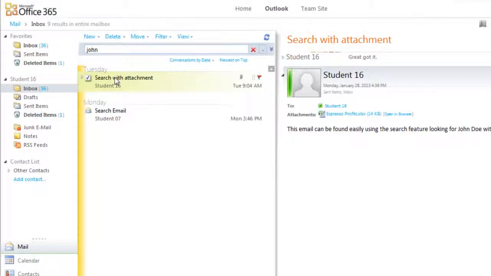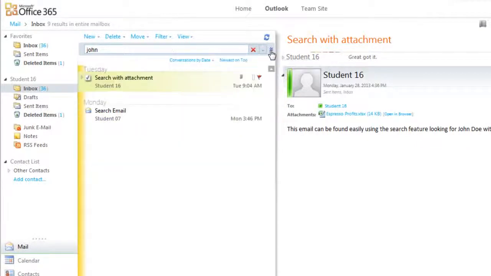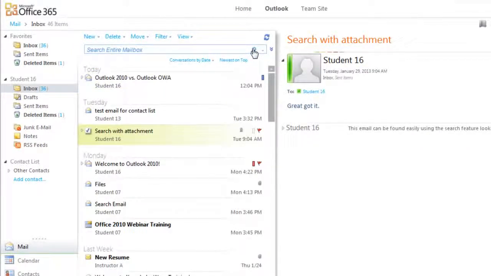If you did get a fair number of emails and you need to really refine your search, there is this chevron symbol right here to the right. See where it says, when I hover over it, Show Advanced Search. It just really opens up and gives you some additional options here for finding a particular email. And you can collapse it by hitting the button again. The X will clear your search and restore your email back to what you had before. This is just a refresh, and it will check if any new emails have come in.